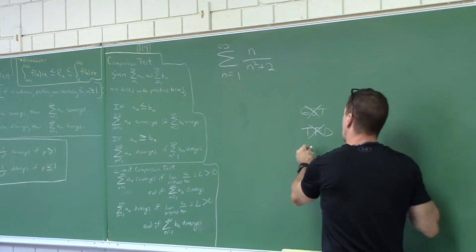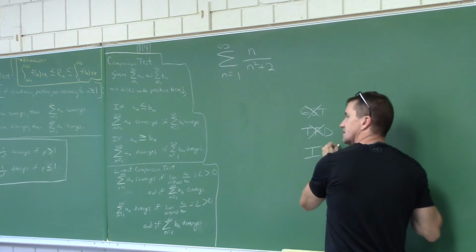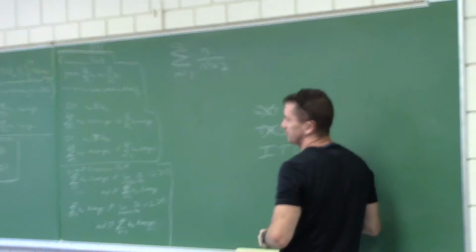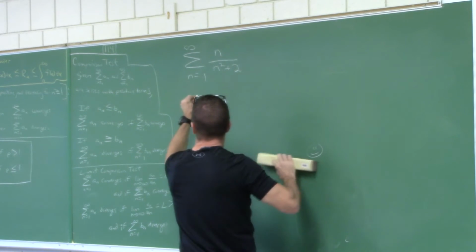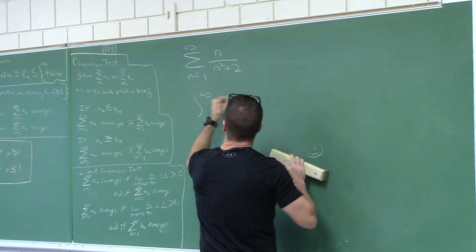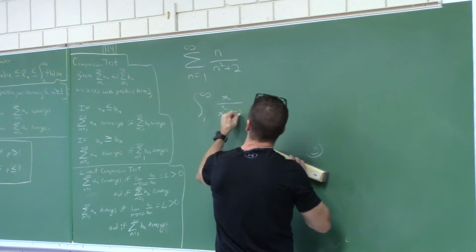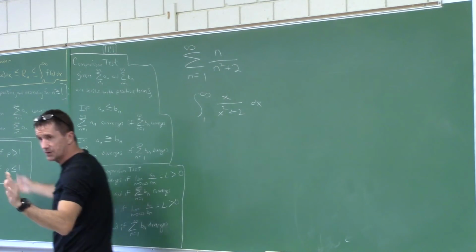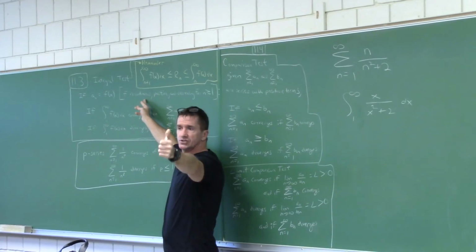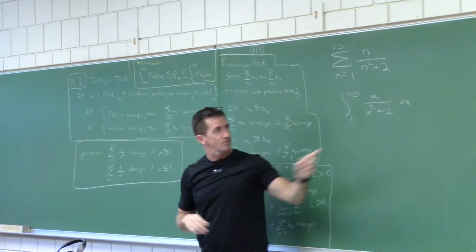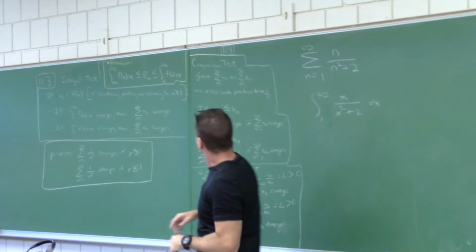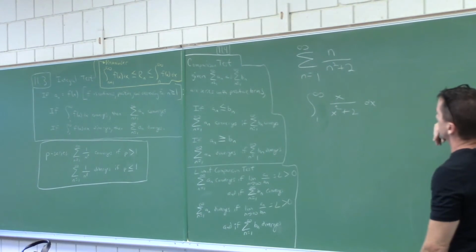Well, what did we learn today? Oh, the integral test. So, hey, let's give this a shot. Do you not integrate something like that if we put x's on it and stuff? Let's check it out. The integral of x over x squared plus 2 dx. Hey, I will make sure of a few things. That's a continuous function, check. It's decreasing for n values greater than or equal to 1. And the terms are positive. I think we can work this out.